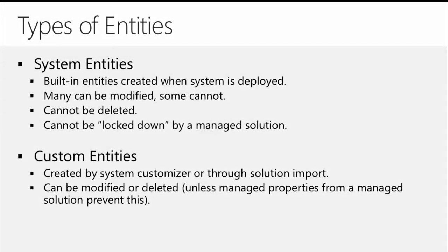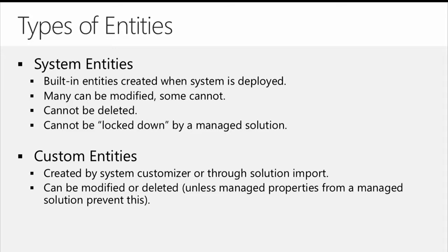When you start working with entities, it's important to note the different types of entities that are available inside CRM. And there's really three that you're going to work with exponentially from a customization perspective. And that's going to be system entities, custom entities, and then activity entities. And let's first talk just a little bit about system entities. These are the things that ship out of the box with Dynamics 365.